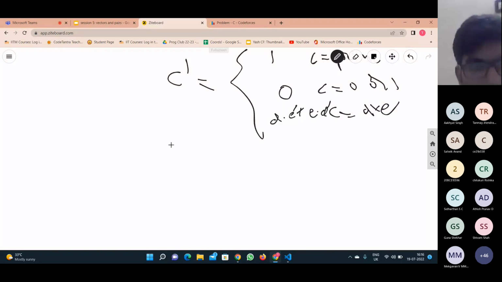Suppose c is 7, then the derivative is 1. If c is composite, say c is equal to 6, this is 2 into 3.